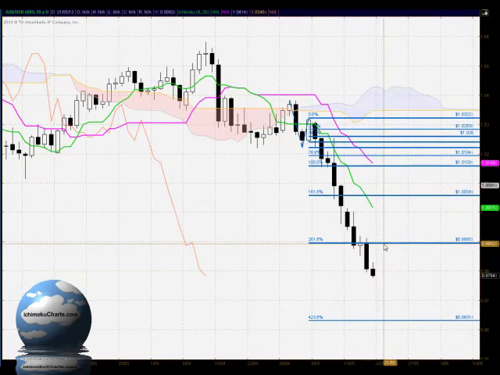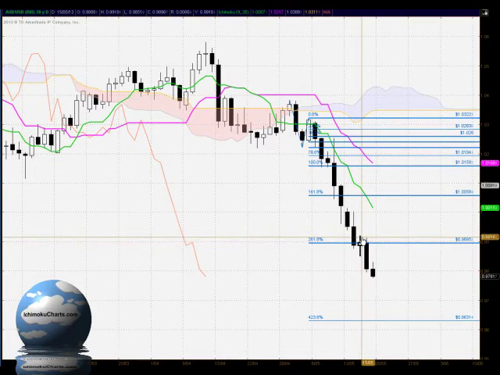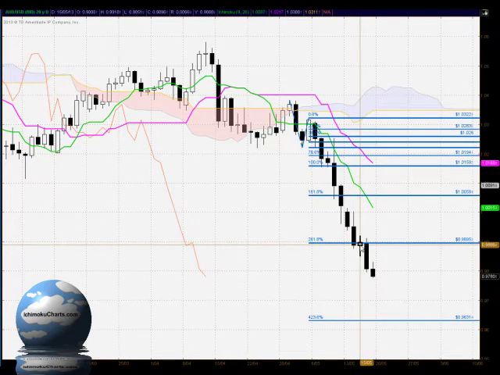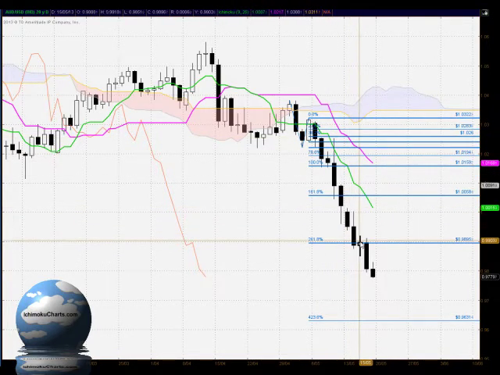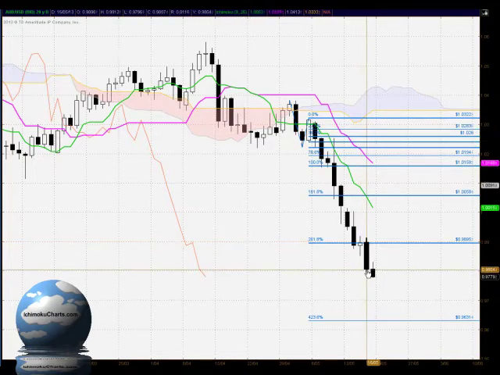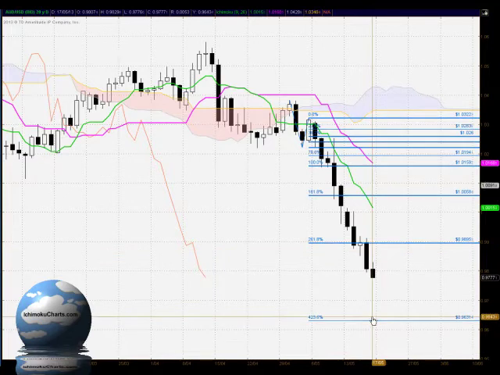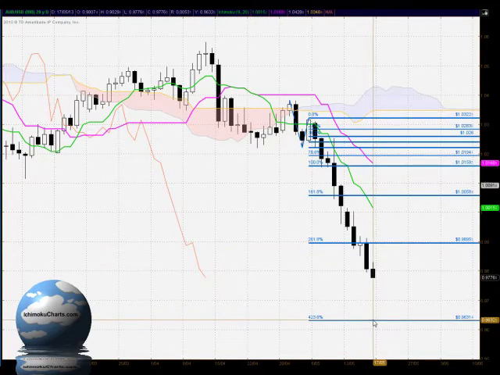Now in terms of the Fibonacci extension, we saw this indecisive trading around the 261.8% level previously, at 98.95, which did set the market up for potential change of trend, but we saw no strength coming into the market. There was no follow through from the buyers. The buyers were certainly weak in that market because it was a spinning top type candle, but the sellers had lost a lot of that power that they had previous to that candle. But we haven't seen any strength from the buyers to change that trend. So this trend has continued down through that level, and this suggests that the 423.6% level is our target, down at 96.31.